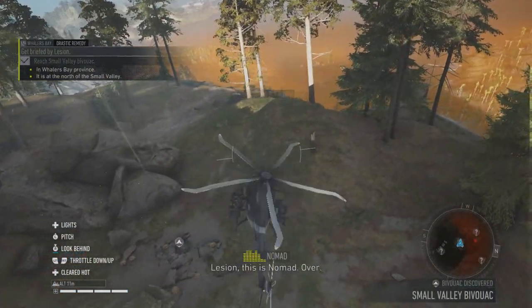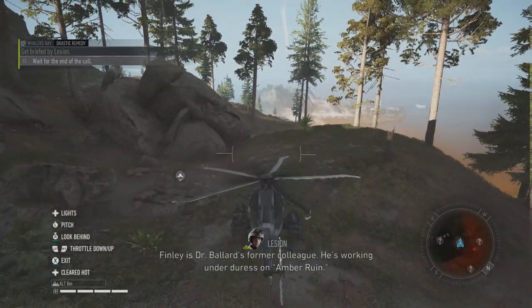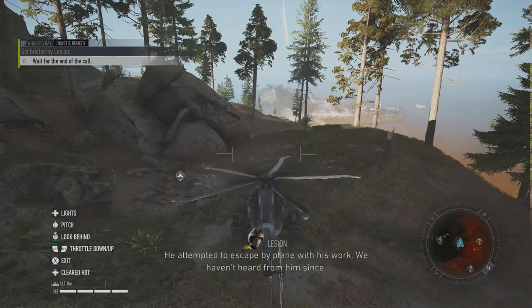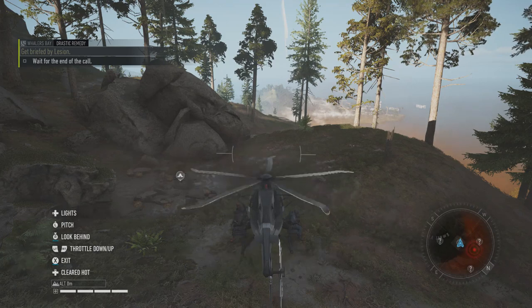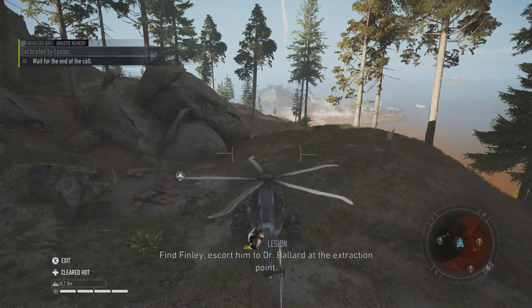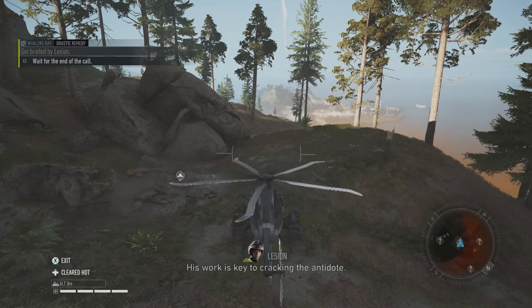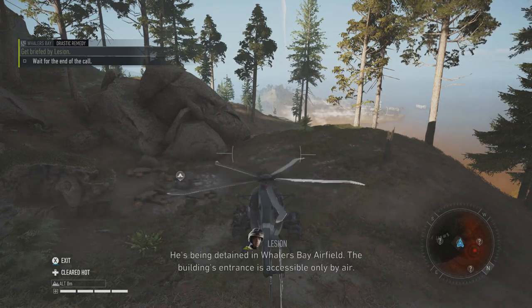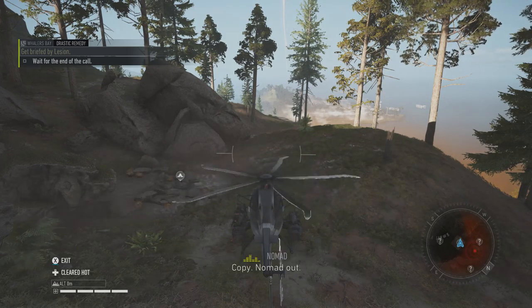Legion, this is Nomad. Over. Finley is Dr. Ballard's former colleague. He's working under duress on Amber Ruin. He attempted to escape by plane with his work. We haven't heard from him since. Find Finley. Escort him to Dr. Ballard at the extraction point. His work is key to cracking the antidote. He's being detained in Whalers Bay Airfield. The building's entrance is accessible only by air. Copy. Nomad out.